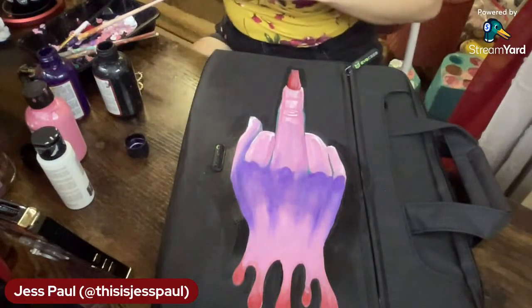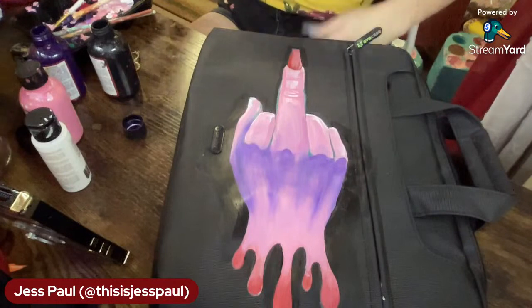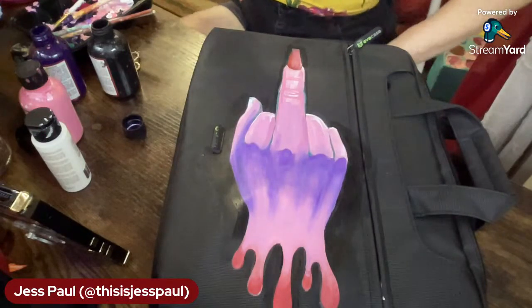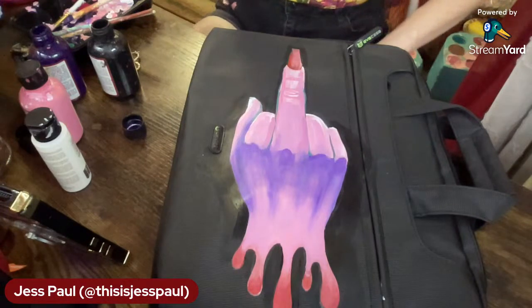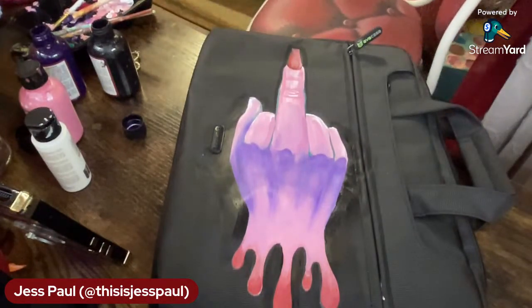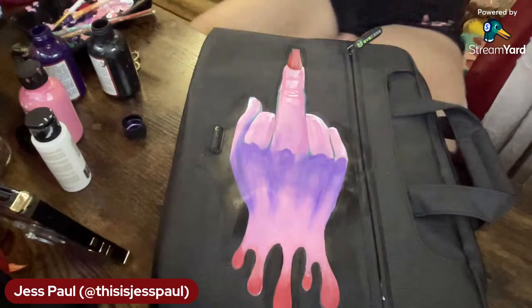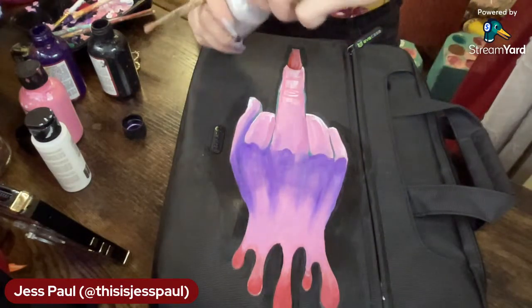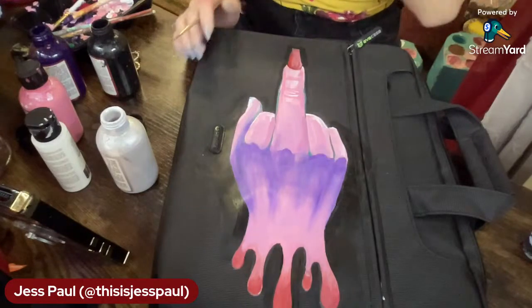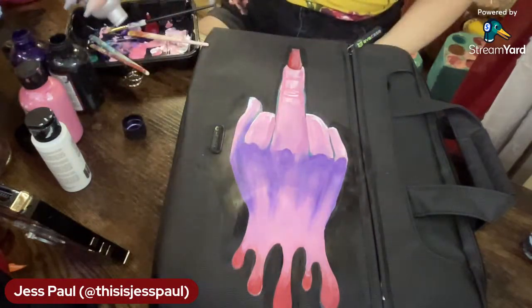Okay, so I think what I'm going to do, let's see. What color should I go in? Should I go with more purple? No, not more purple. I do have silver paint. Oh my gosh, we're doing that. Okay, first we're going to put down some palette. I'm going to put down some silver, and then we're going to mix a little black in there.